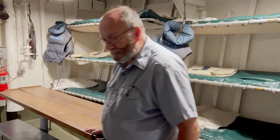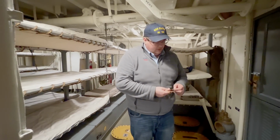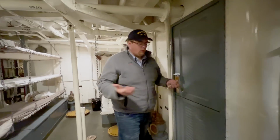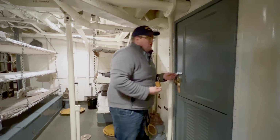We are 2/3 of the way back in the ship, and this is where our sick bay is located. So if you're injured or you wake up not feeling well, you're going to report here. That's an issue if you're in combat.